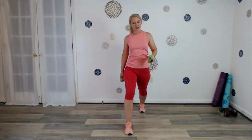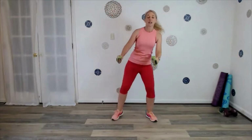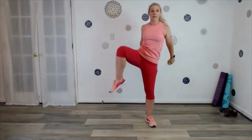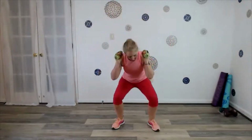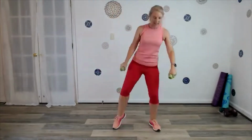Good job. Bring the arms down. Relax. Move the shoulders. Coming down to the legs. Squat. This time, we're going to add a knee lift. You're going to squat. Lift the knee. Squat. Lift. Squat. Wide knee. As you squat, most of your weight transfers towards the heels of your feet.